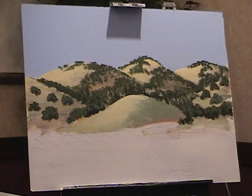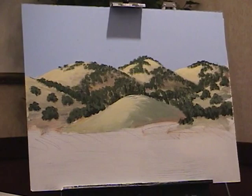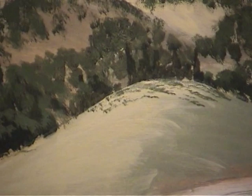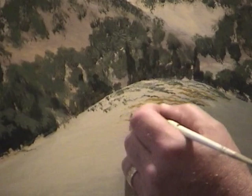What kind of a wider brush? Well, the wider brush works really nice for giving that effect. What happens is when I put something down with this brush, it ends up having a certain amount of texture to it. And that texture, at least in my mind, is what gives the illusion of grasses and stuff like that. So that basically is the reason why I like to work with the fan brush while I'm doing that. And what I'll do is put several different colors that I've been working with on this hill. And you follow the natural contours of the hill itself. Well, I'm trying to right at the moment. Okay.